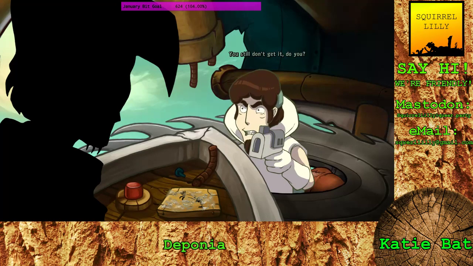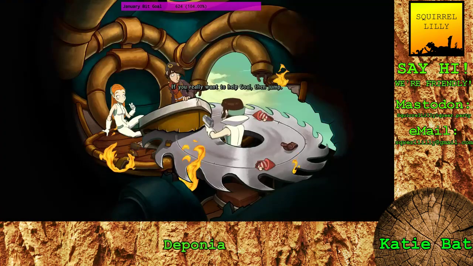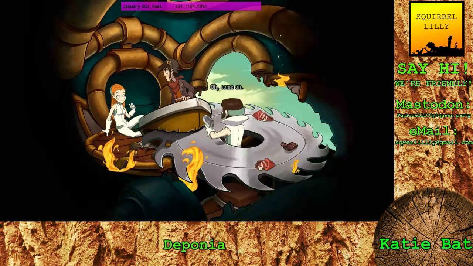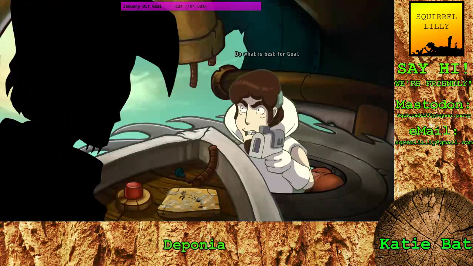You still don't get it, do you? We have no use for you here. If you really want to help Goal, then jump. We're directly over the ocean. With a little luck, you may even survive the fall. No! No, this isn't right! Oh, come on. Do what is best for Goal.